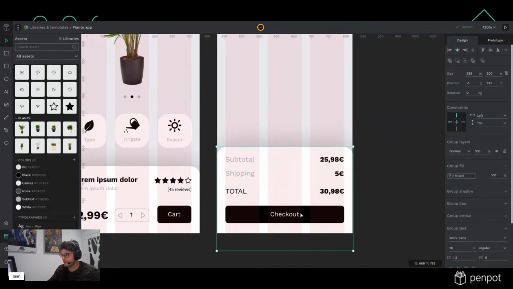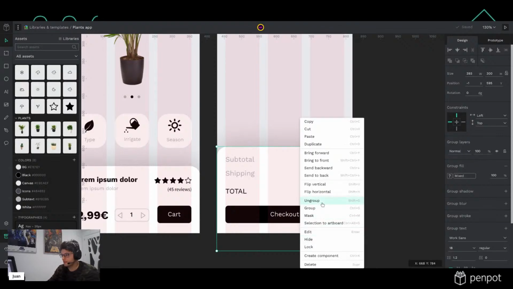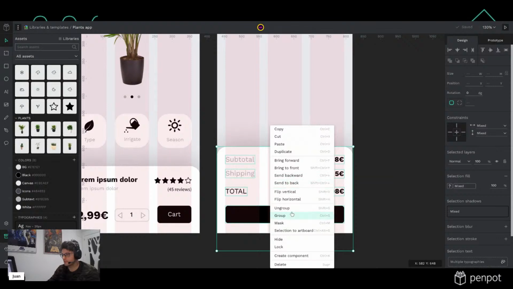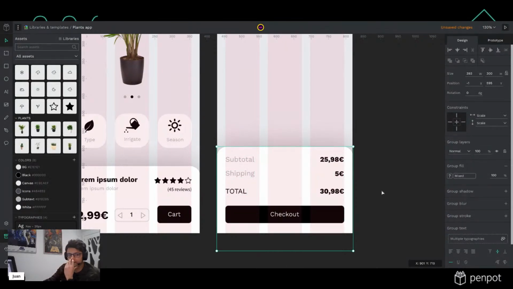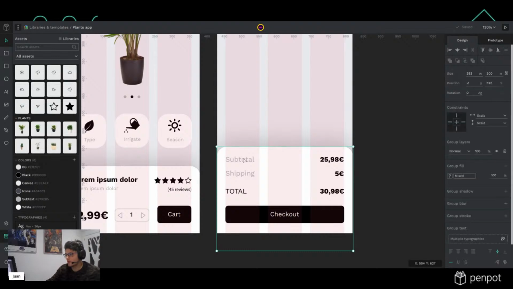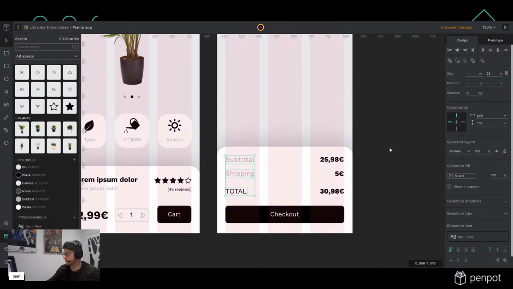Okay, so ungroup this and group it again. I'm going to set the constraints. It's important if you want to create responsive design. So I'm going to select all this text, setting the constraints to fix it to the top and left, and now the price to the top and right, and to the bottom.